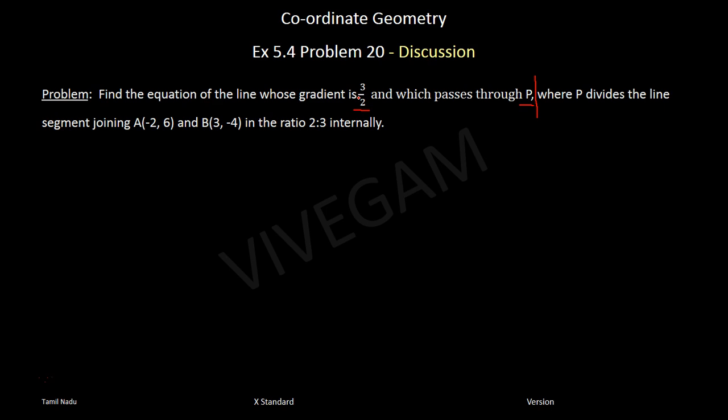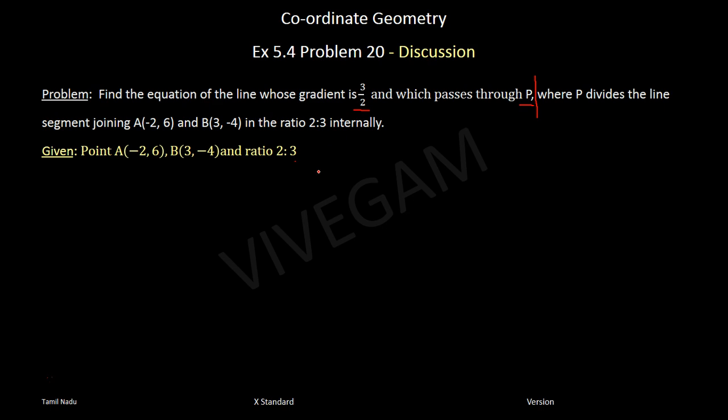You got it? So if you read the whole problem in one shot, it will be very confusing. So put a break line. On the left of it, there is one problem, and on the right side, there is another problem. They have combined it together. That's all it is. The point A is (-2, 6), and B is (3, -4), and the ratio is 2:3. One more piece of information I have missed: the slope equals 3 by 2. Please write it. I will correct it in the next version.